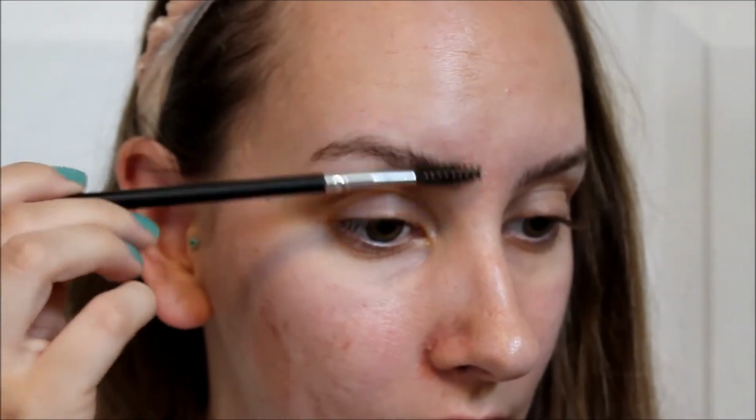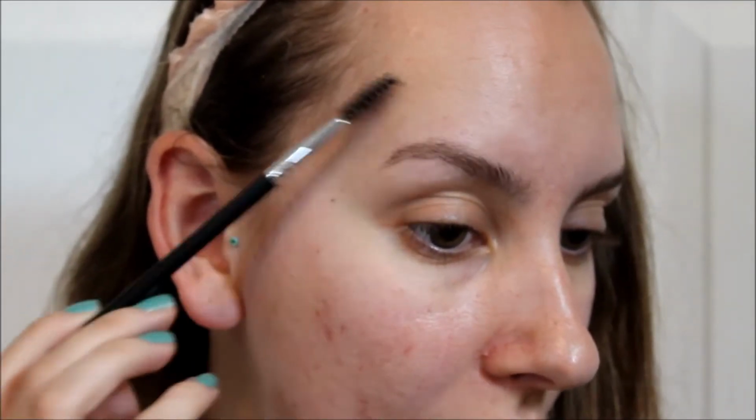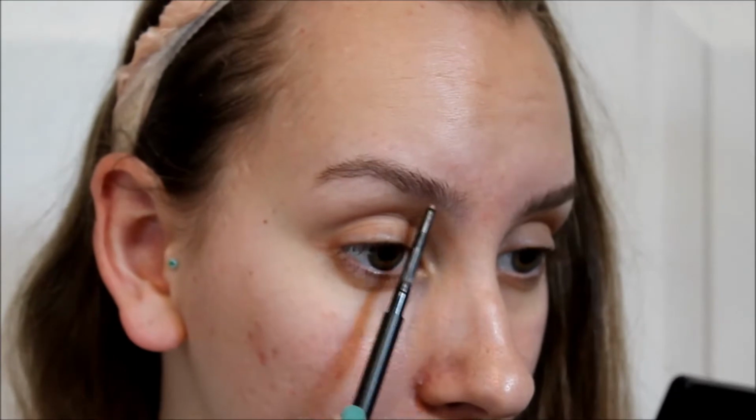One thing I do think right off the bat is that it doesn't have a spoolie, and I do like my brow pencils to have spoolies on them, but luckily we got a spoolie brush here from Estetica from the BoxyCharm, not this past month but the month before that. So I'm just going to brush all of my brow hairs up. It's not quite as precise as the ABH Brow is, but it is kind of like that micro pencil style.